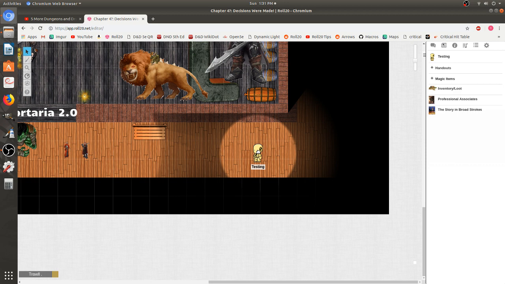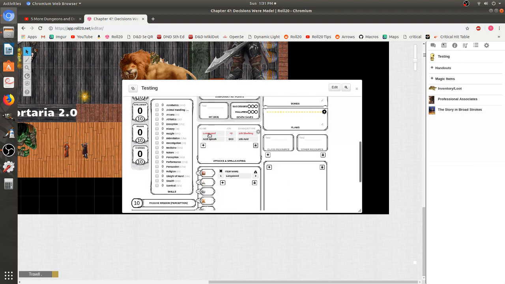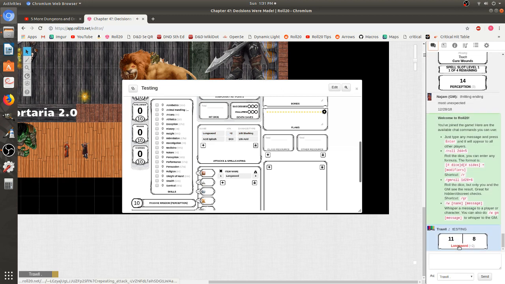So normally if you're a player, what some people will start off doing is, I've got my testing dummy over here for my player account. When it's their turn, let's say you wanted to attack an enemy. You have an enemy right in front of you, you want to attack them, what do you do? Some people will go over here to their character sheet, click on it, and then scroll down to where you have your attacks, and click on longsword, and it'll populate the longsword attack over here. So that works perfectly fine.